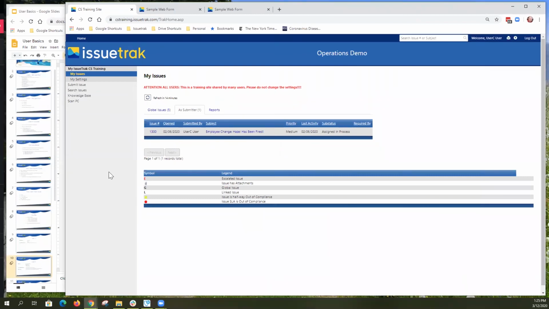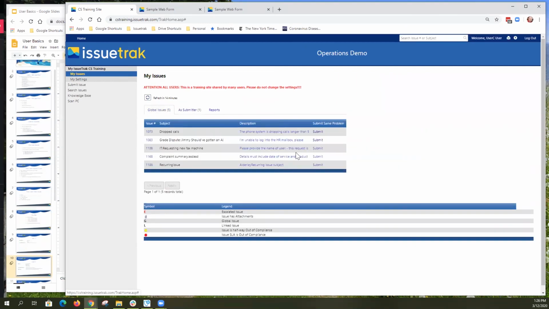Now this user, when they logged in, instead of going to the submit page, went to the My Issues view. The My Issues view is the view of the issues that you're directly involved with. For example, in this particular case, the issues are the submitted issues. The person who submitted or entered these issues will see them here. This user also has access to an optional item called global issues. The idea is if they happen to have the same problem, because this is a global issue, they can easily submit another request by clicking Submit Issue, and put a quick request in for the same problem.